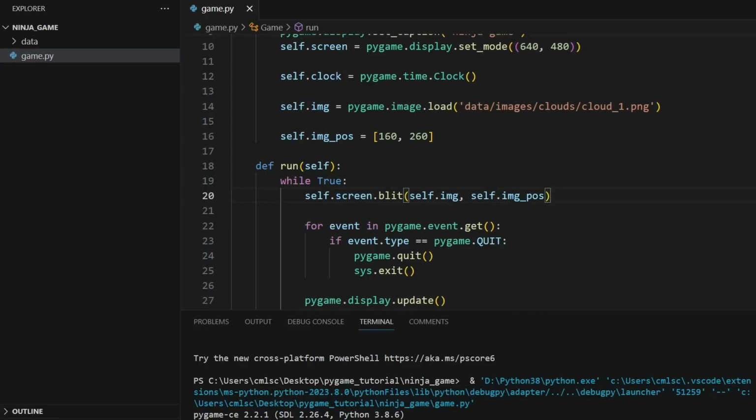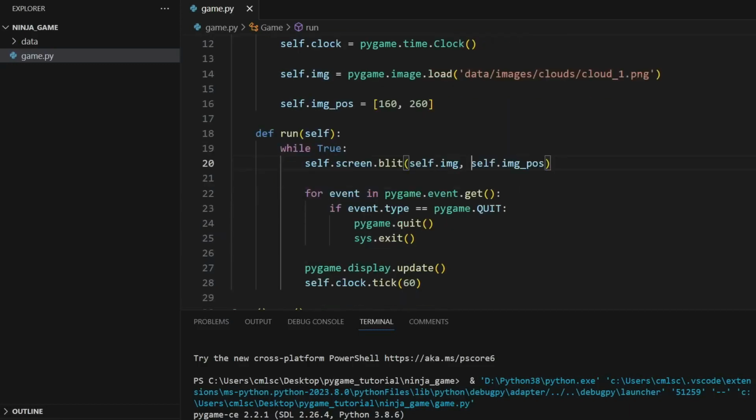You can blit any surface onto another surface at a given location, so you're just merging together different images. If you were to actually blit the screen onto our cloud image, it would erase the cloud and replace it with all black because the screen is black by default. One interesting way I've heard to think of this is that you're making a collage of different images that you're putting onto the screen, and you can put images onto your images and do whatever you want.